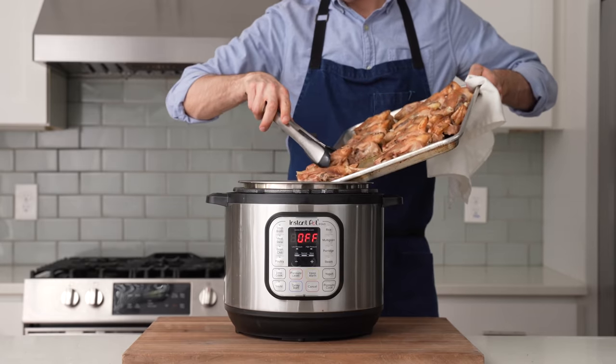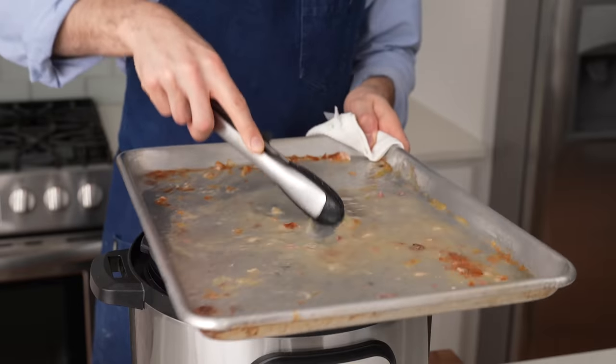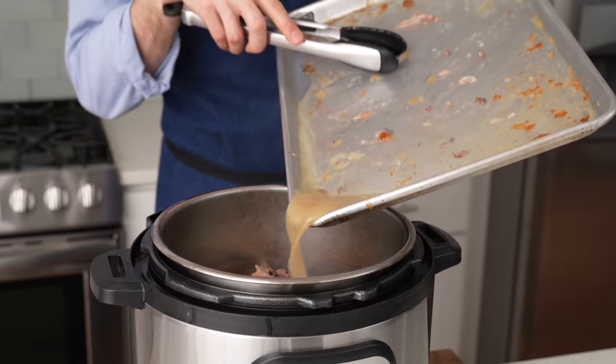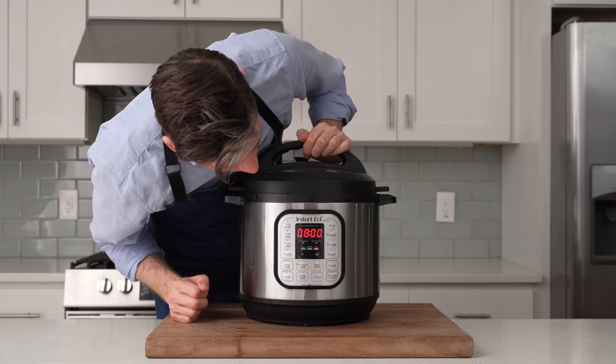Now I'm going to scoop this whole tray into my Instant Pot, then hit that sheet tray with some water and scrape up the roasty bits of fond stuck to the pan. I'll dump that in and then add 3 kilos of water and set up this Instant Pot to cook on slow for about 8 hours.